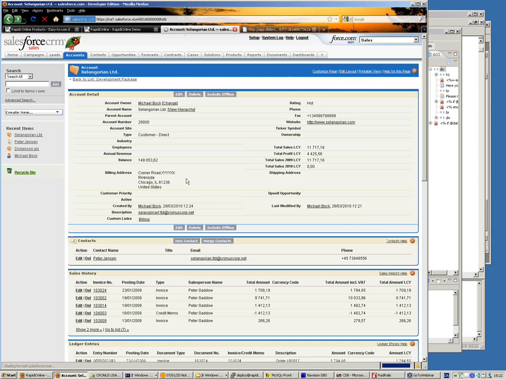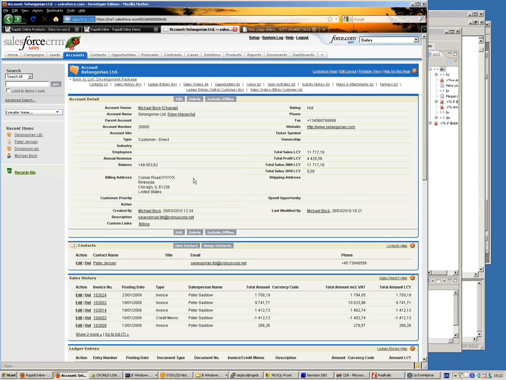As a standard, we integrate a number of different things between Salesforce and Navision. In addition to these standard or predefined setups, it's very easy to change some of the setup, to add fields or even to add new tables to it. I'll jump back into Rapida and show you a little bit about what the setup is and the possibilities, just to give you an idea at least.